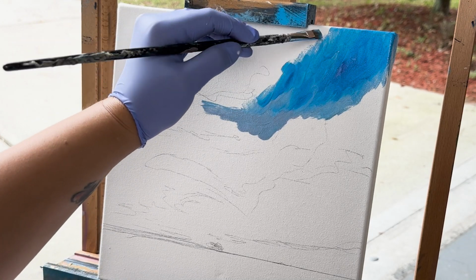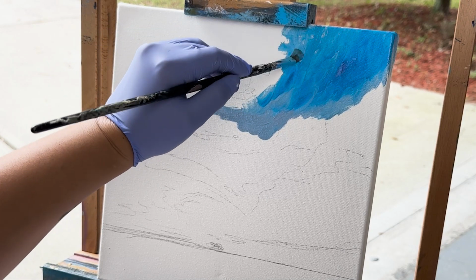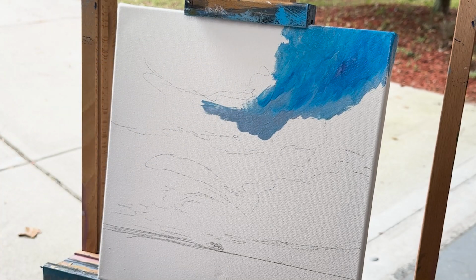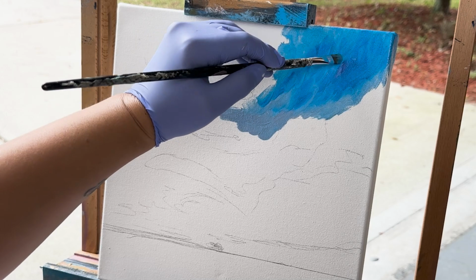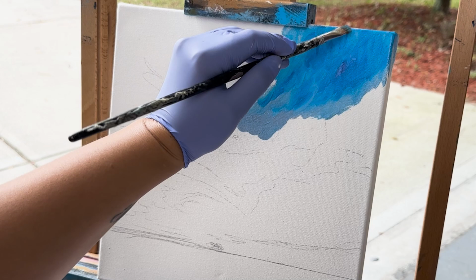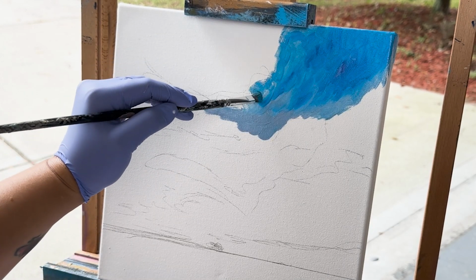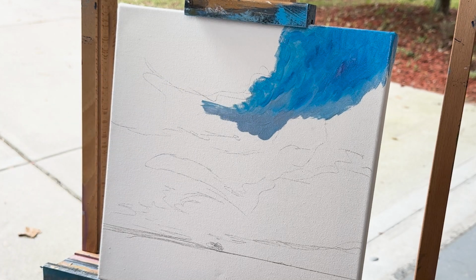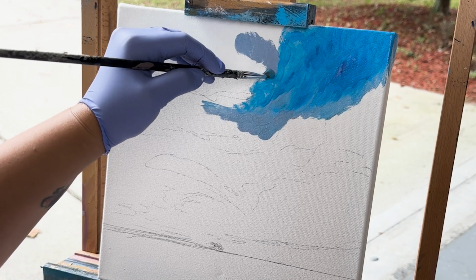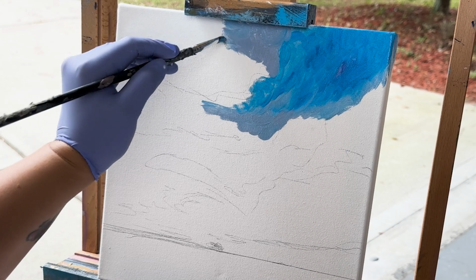It's important that you gradient your sky, just like in nature. I do like to start with the darkest color on the top and kind of specifically into the left and right corners. And I try to do this evenly. As I work my way down, I'll either mix just white into that color, or in this case, I'm actually mixing a blue, gray, and white just to give it a more hazed effect as it hits the horizon. When we get closer to the horizon, I'm also going to add some orange and purple.